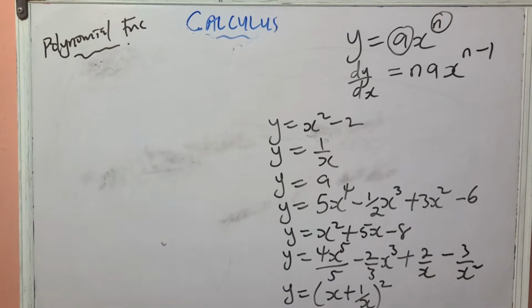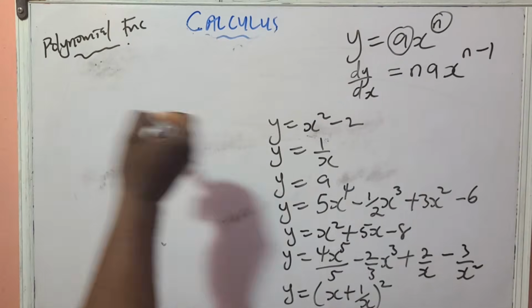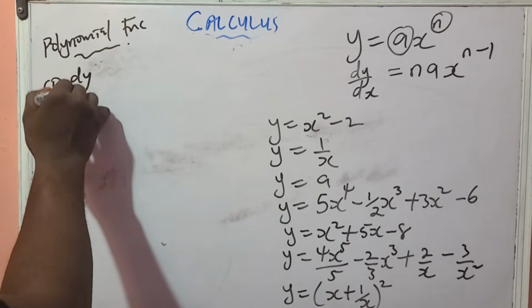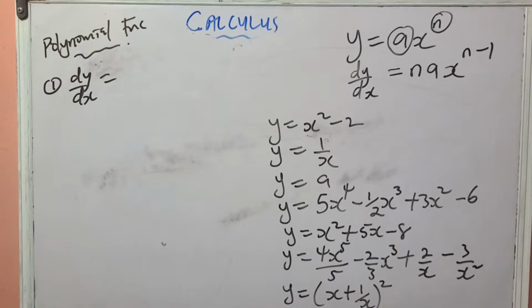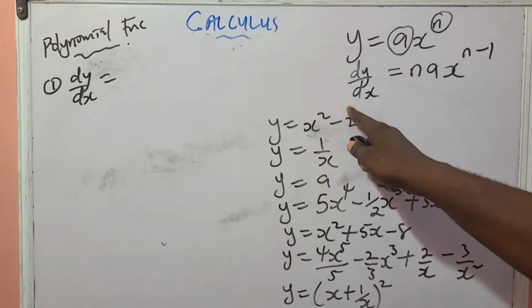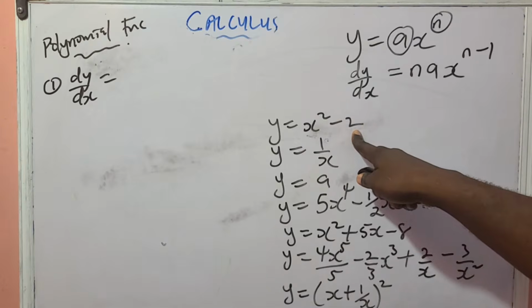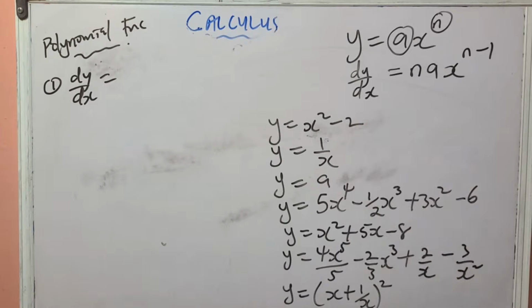So let's start from the very first one. What's your answer there? The first one, of course, dy over dx will be equal to what? Now, let me quickly say one thing, because some of you may probably be confused that we did not do anything that has to do with just 2. Like, what do I do here? Now, let me just prove that to you.